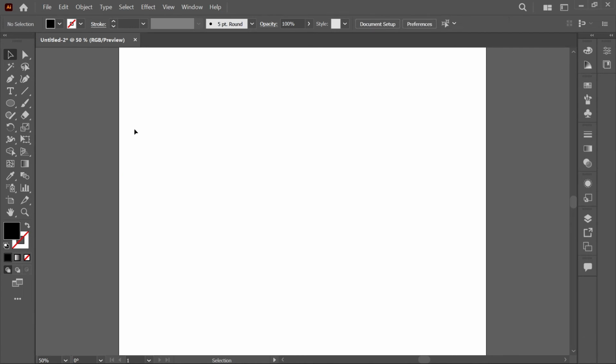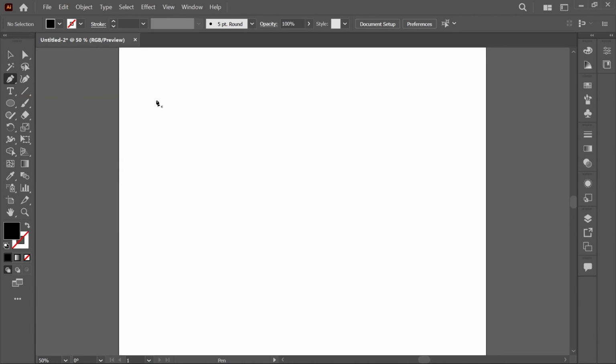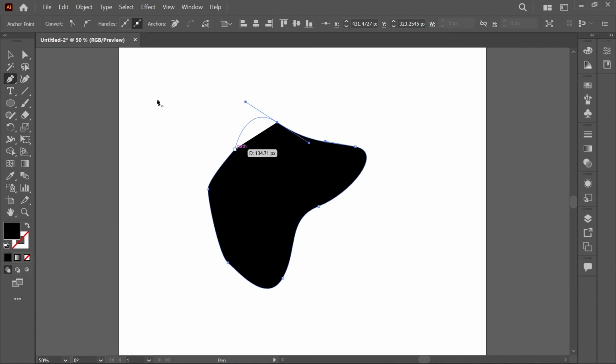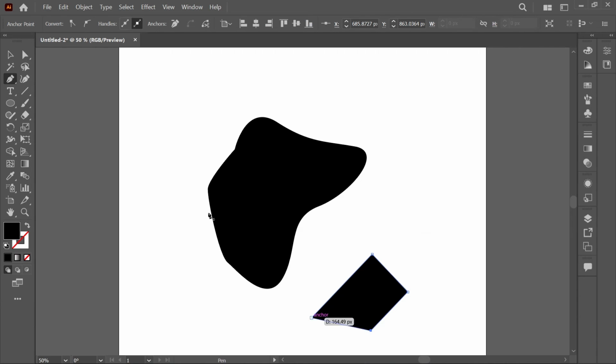The next tool that you're going to be using the most is the pen tool. Like the shape builder tool, the pen tool is also used to create shapes, custom shapes as well. So if you hand draw something and you import it into Illustrator, then you use the pen tool, which is right here, or you press P to select it, and then you use the pen tool to create that particular shape that you have hand drawn. You can also hold the Shift key, and then it will give you straight lines as well.